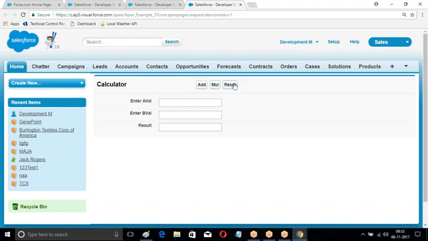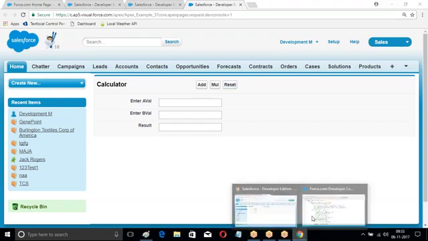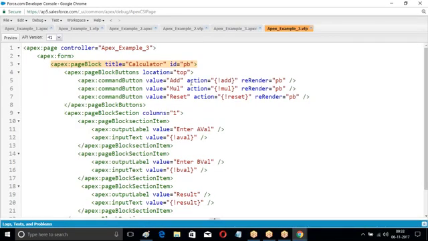Have people followed? So how do you invoke a method in the VF page? It is in the formula. We have seen the previous example with action equal to page. Here you are getting action equal to add. What is add? Add is the name of the method. When I say A value, what is it calling? The setter method of A value and the getter method of A value. I hope I'm clear. Clear for everyone? Let us do one or two basic examples.